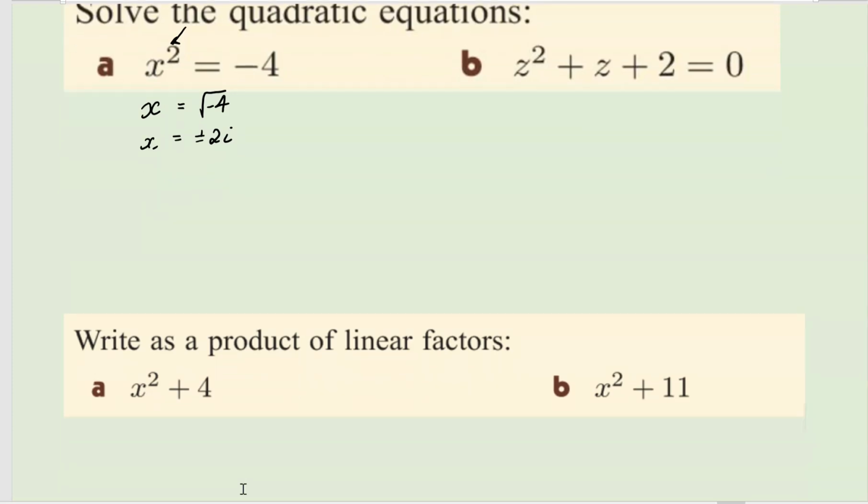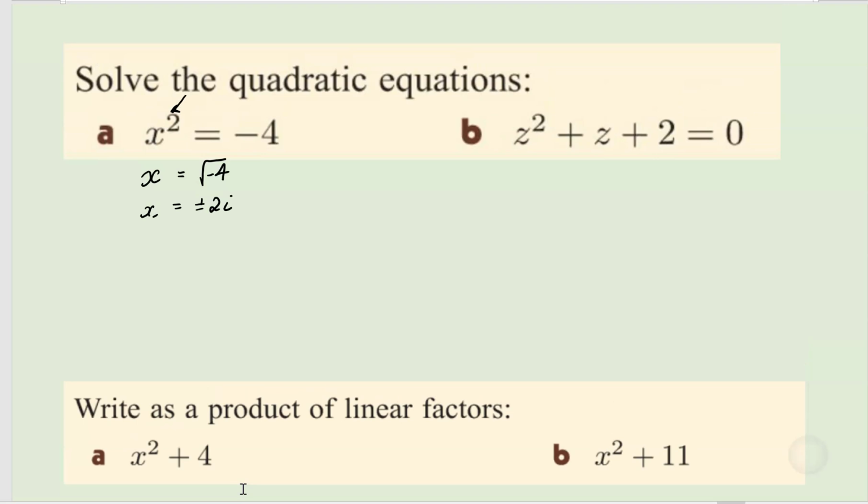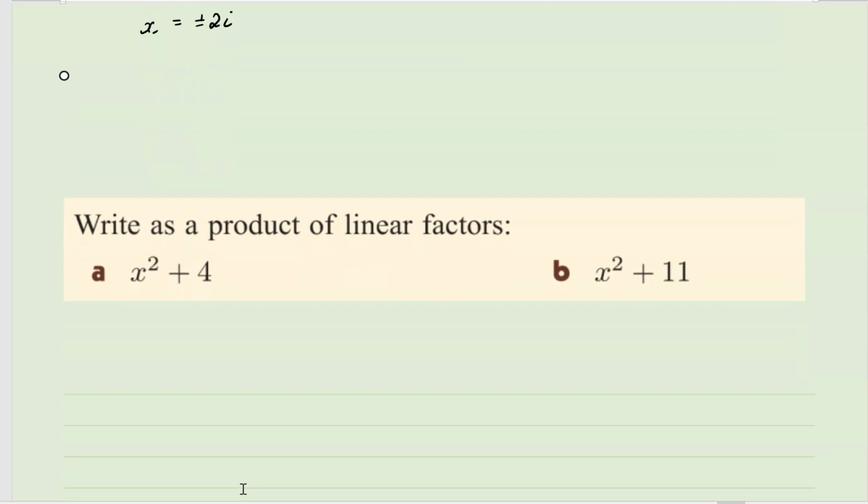Please be careful though, and make sure that you read the questions, because if it said solve the quadratic, you can do any way you want. If it said write as a product of linear factors and hence solve, well, then you have to factorize, right? Now, again, up until this point, something like this, we wouldn't have been able to factorize, not possible. What I'd like you to consider is if it was x squared take 4, all of us straight away goes, yes, it's our favorite difference of 2 squares. So that would be x take 2, x plus 2 gives me 0, and therefore we've got x is plus or minus 2.